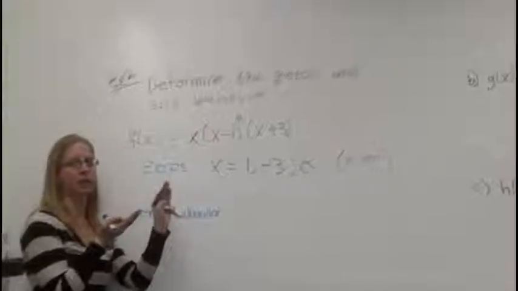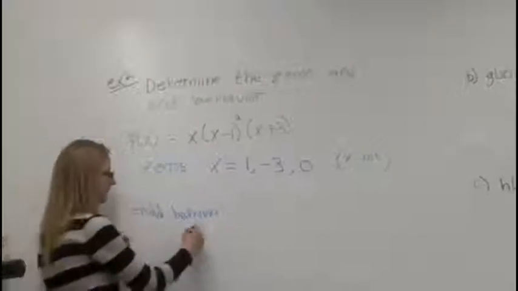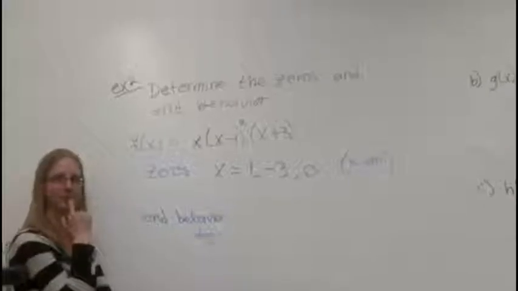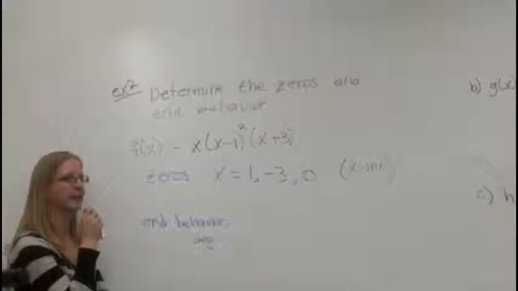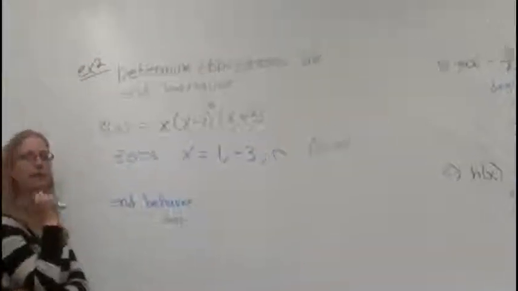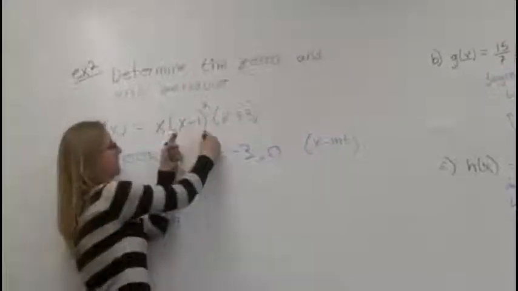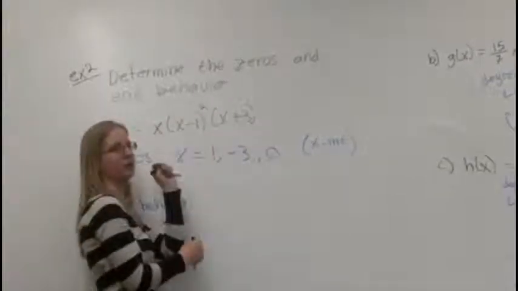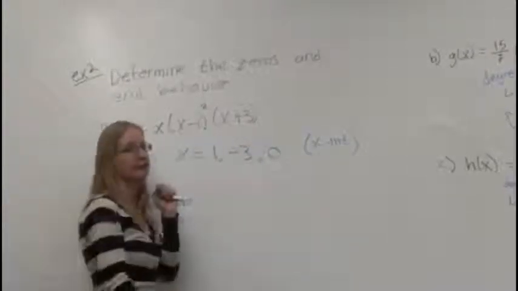This one's a little bit harder, because this one's already factored, right? What's the degree of this polynomial function? 4. Yeah. Degree 4. How did we get 4? This is factored, right? Do you guys agree that this squared is the same thing as writing that out twice? And then I would FOIL, and that would give me an x squared. Then I would distribute the x, and that would give me an x cubed. And then I would also distribute this x, and that would give me an x to the 4th.